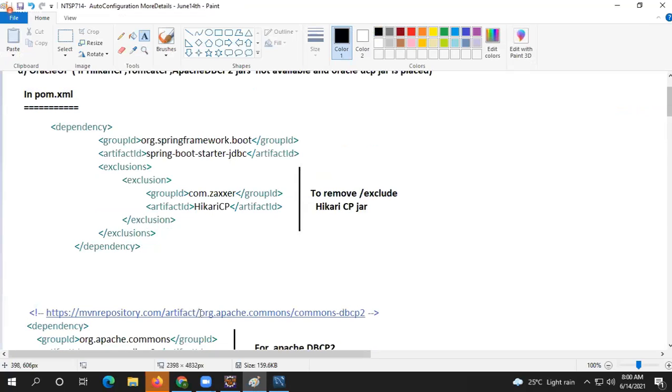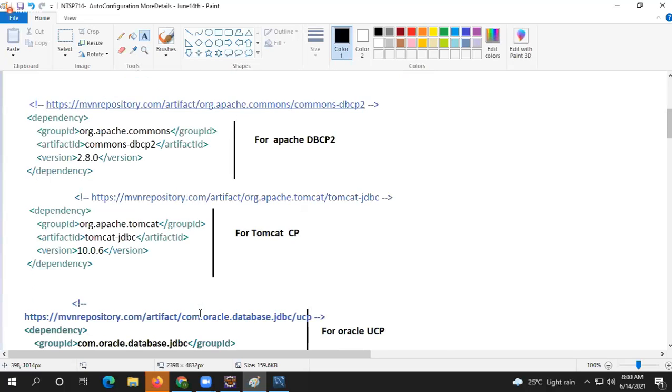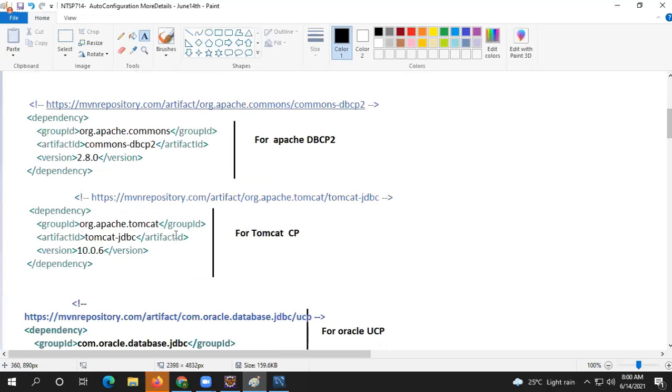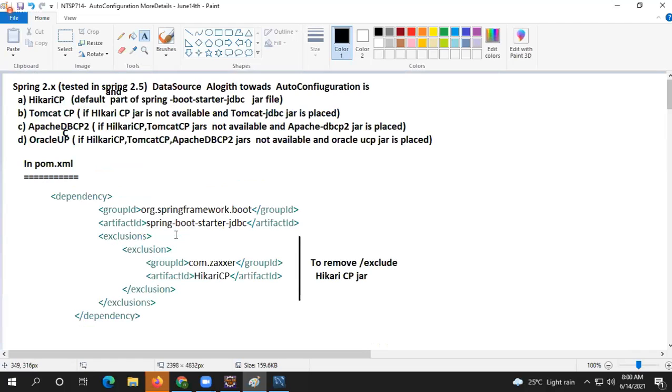It's my favorite question in the interview room. Can you explain the Spring Boot 2.x data source algorithm? Can you explain the Spring Boot 1.x data source algorithm? Anyhow, latest is 2.x and you stick with 2.x. The entire world feels Hikari CP is there and they don't know about the remaining things which are part of the algorithm. I want my student to take the benefit of that. Understanding my statement, guys? Okay, now tell me, do you need this kind of depth discussion, or only what kind of discussion? Do you want to know everything, internals, all these things?